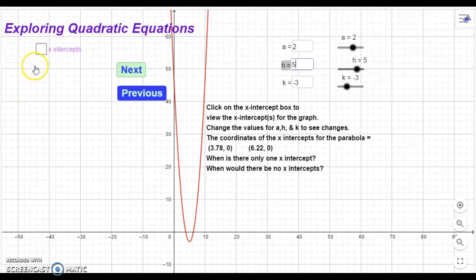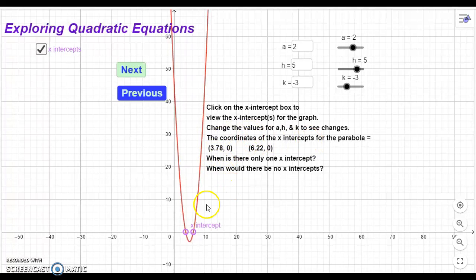So up at the left corner here, you will see a box that has appeared for x-intercepts. When you click on that button, notice on the graph, it shows you what the x-intercepts are. The statement for this task says to click on the x-intercept box to view the x-intercepts for the graph. Change the values of H and K to see the changes.